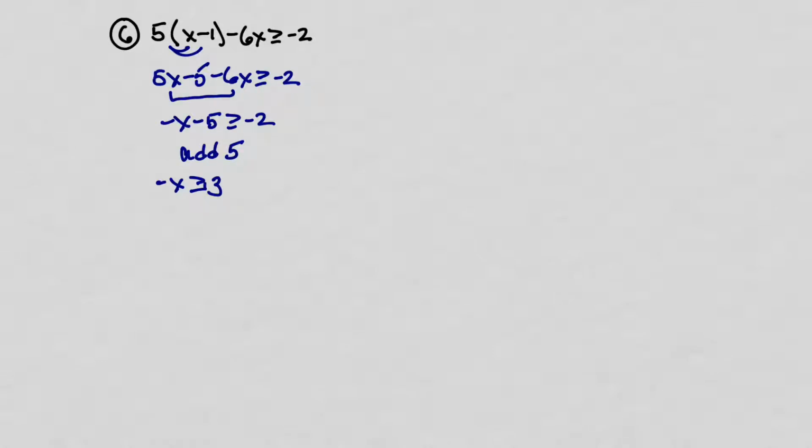Now, what we've got here is negative x. We're not looking for negative x. We really want just x. So if we look into this, what we really see here is we have a negative 1x greater than or equal to 3. And now we're going to divide by negative 1, but alert, we're dividing by a negative, so we're going to change the direction of that inequality sign. Let's do that. So we'll get negative 1 divided by negative 1 is just x, x less than or equal to, now we're getting 3 divided by negative 1, so x is now less than or equal to negative 3.